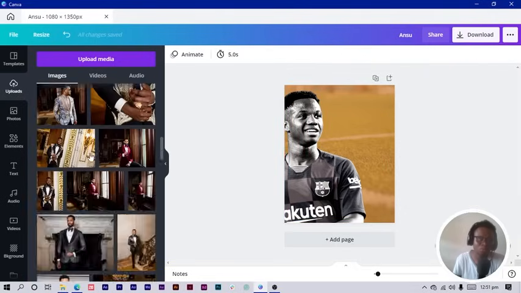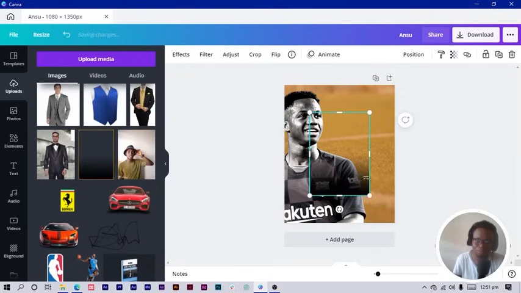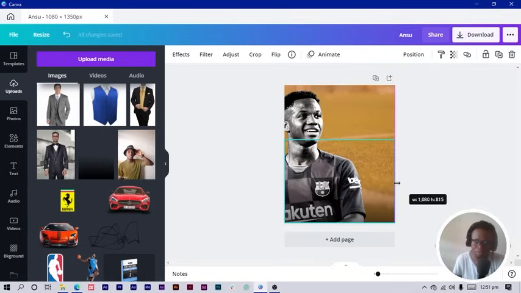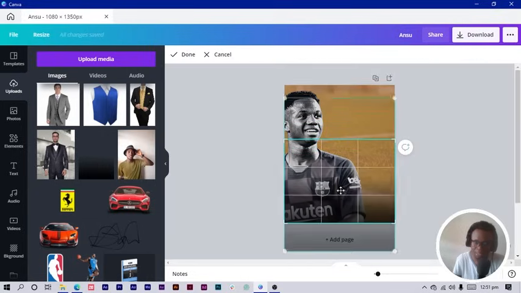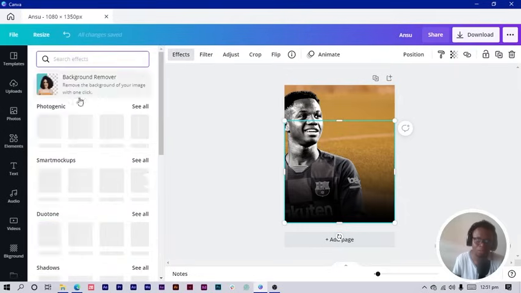The next thing I'm going to do is scroll down and use this gradient. I position it here, drag it, double click and move it up. So you'd have something like this, and I'll move this here also up. It's black, but we are not going to use the color black, so click on it, come to effects, and come to duotone.